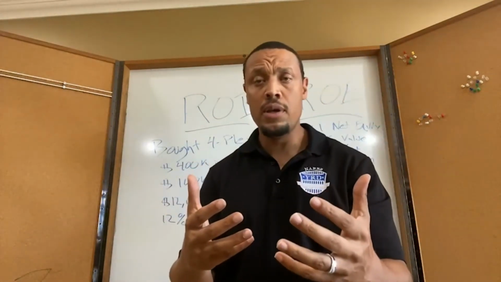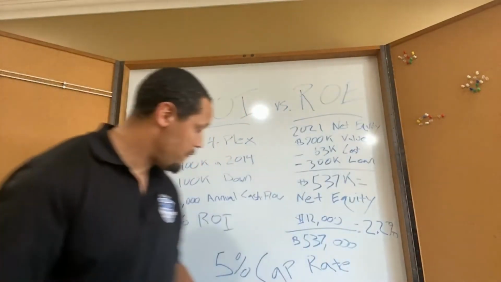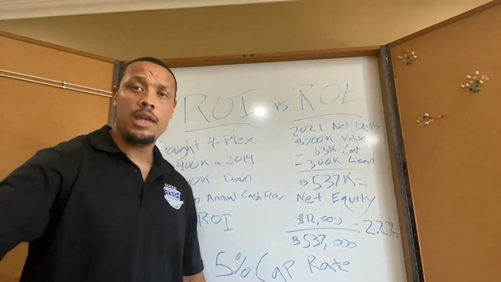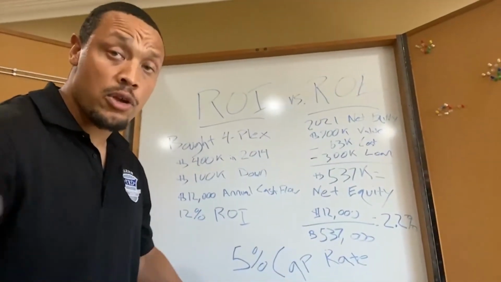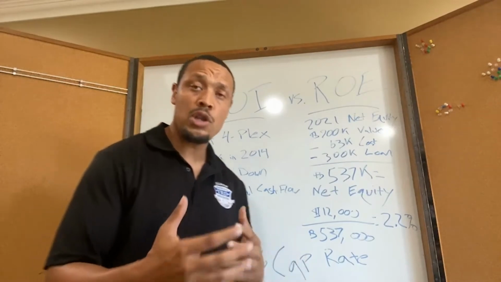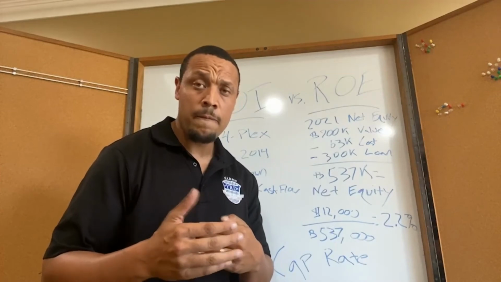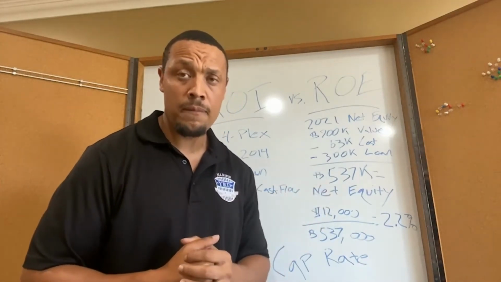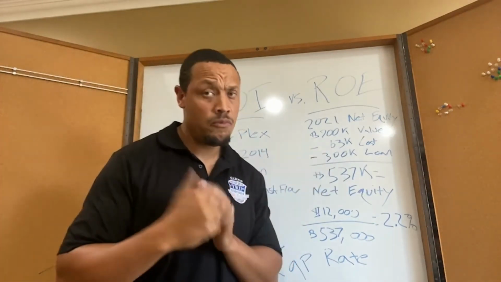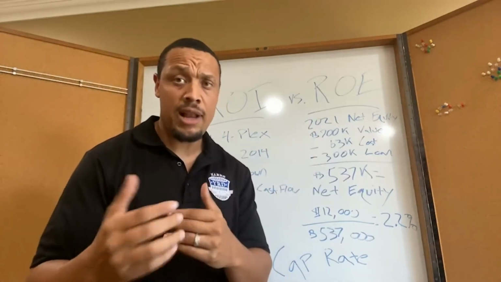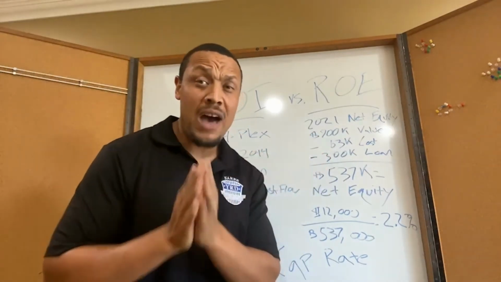So if you sold, took your 537 here, and you bought something that was at a minimum of a 5% cap rate, you would double your cash on cash return. Because most loans right now in apartment buildings are at 3%. So if you get a 5% cap rate, you're more than paying your 3.5% interest rate, and you're going to be making about 5.5 to 6% on your money. But let's just say all you make is 5%, 5 cap rate. So the debt is 3.5. You should be making a spread on that, having positive leverage. But let's just say at the end of the day, you're only making 5% cash on cash.